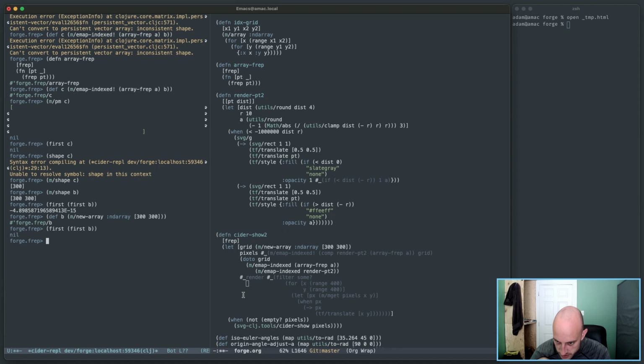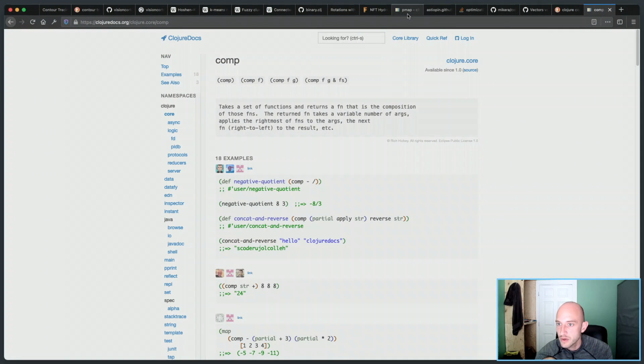I think this might work. Right, so I built the grid, do to grid, this function, which is, how does do to work? I've not done that before.